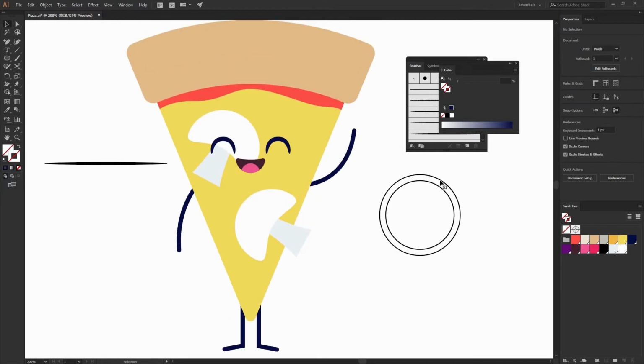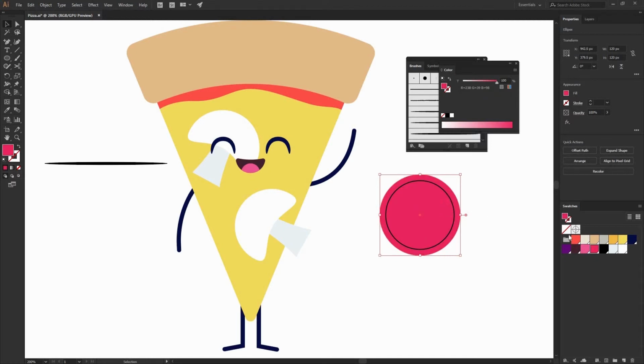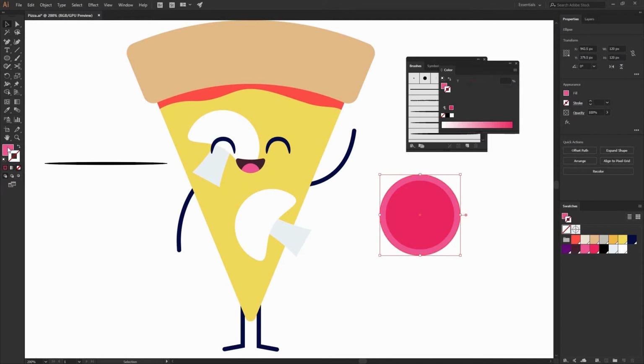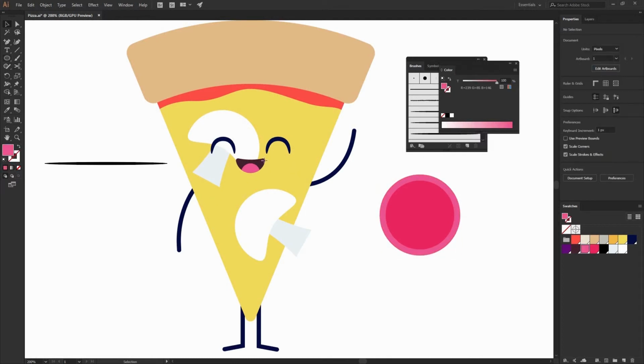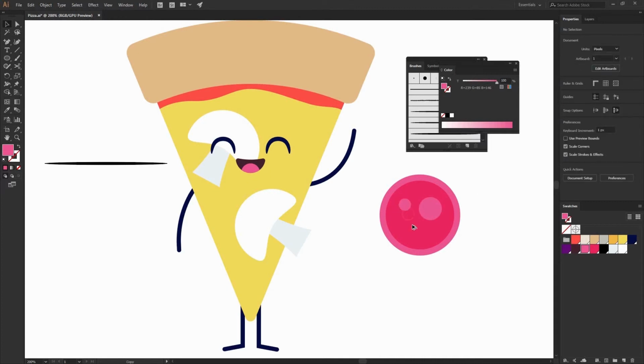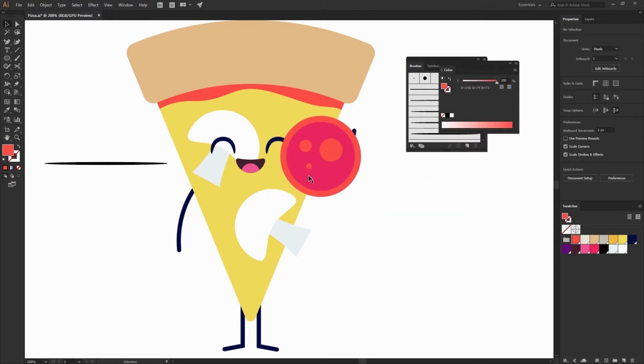Alright, next thing we're going to do is work on this pepperoni. So I'm going to assign just the right colors. Maybe this kind of magenta color for this part, and for the other I can select this that it's actually lighter. Then I'm going to go to my circle and create smaller circles by pressing Shift. Remember that when you drag, you can create circles. And I can press Alt and Shift to create and copy. This again with Alt to make a copy. And those are smaller. I'm changing the colors, instead of pink to a red. And now I can place my pepperoni here.